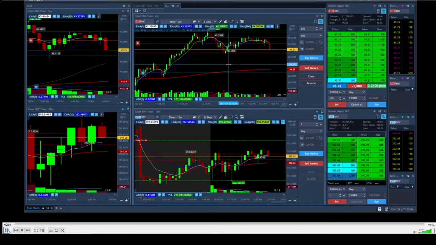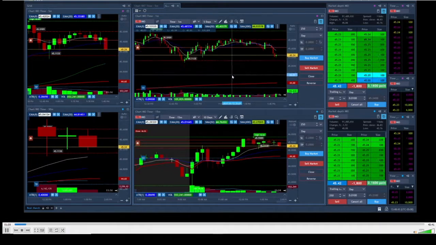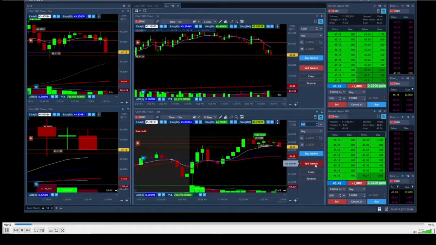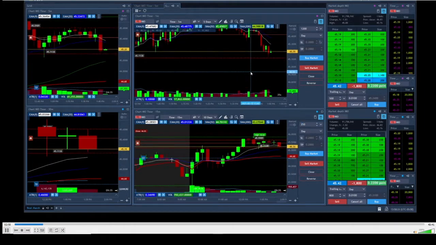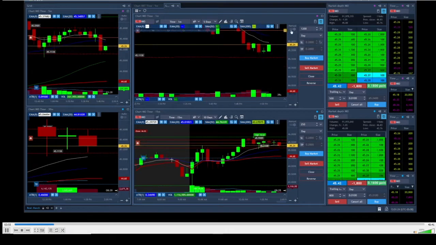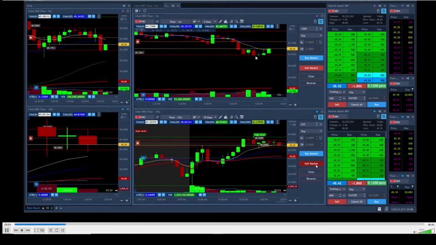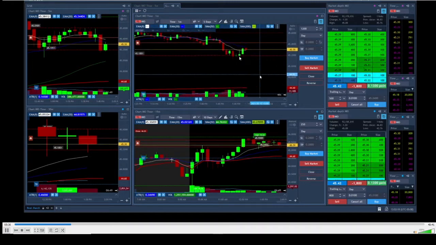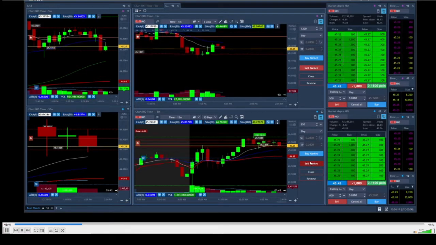So I've already added my position and I am short at this point at 45.40, and there was a last support on the 5 minute chart, if you see here, at 45. So I wanted to see what it does. It already bounced one time, and this time I was thinking that if it's going to come back down now, I'm going to add a little bit of my position here. So let's see how it does.